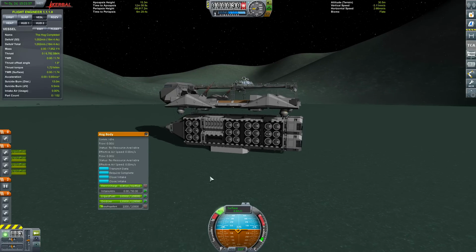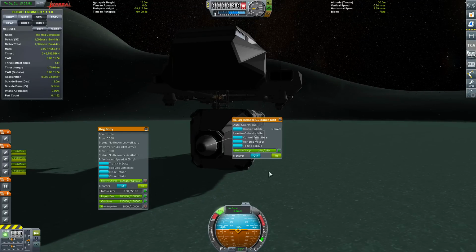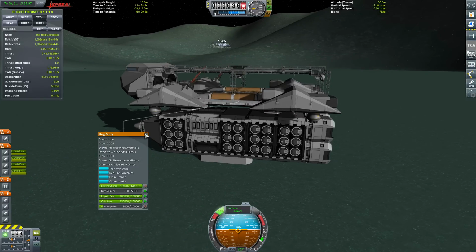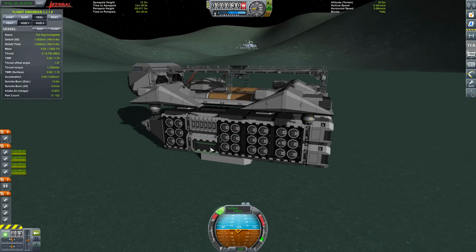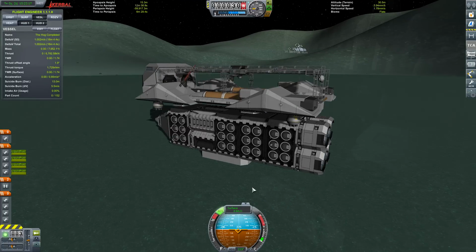Now, I can't detach this yet, because currently this thing is being controlled by a remote unit here. It's not actually being controlled by this, which is kind of stupid because I didn't bring up any Kerbals. Yeah, that's kind of dumb of me. But we're going to swap over to the guys at the base now and bring one of them over here, so we can then get ourselves on board.